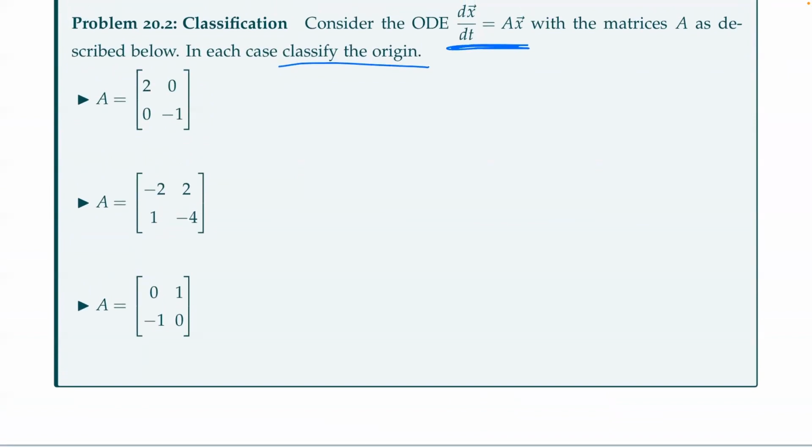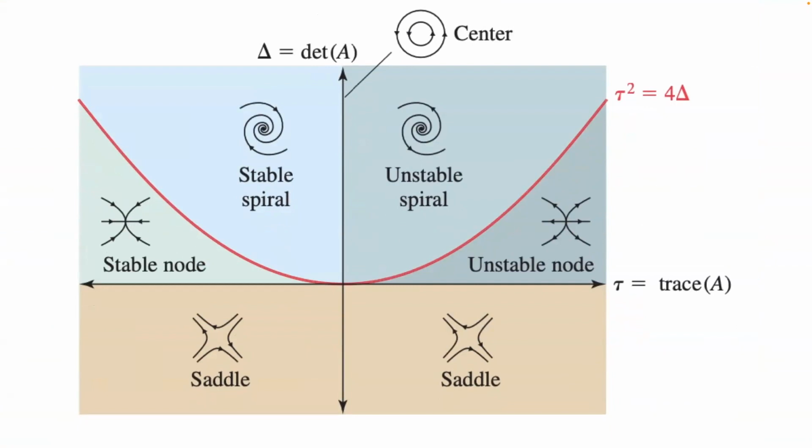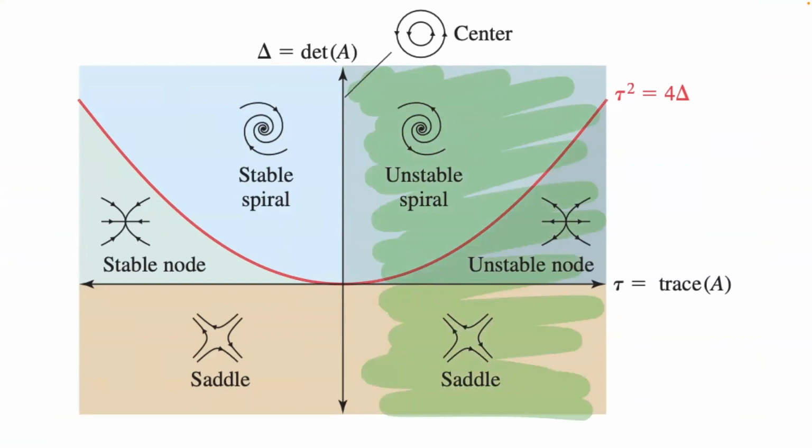So we don't have to work out our characteristic equation. We can actually just rely on our trace and our determinant. So our trace in this case is going to be the sum of these elements on the main diagonal. So we have 2 plus minus 1. So this is 1, which is obviously positive. So that tells me immediately, because the trace is positive, I'm somewhere over here. I'm in one of these possible scenarios, okay?